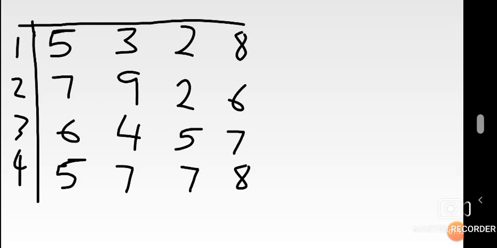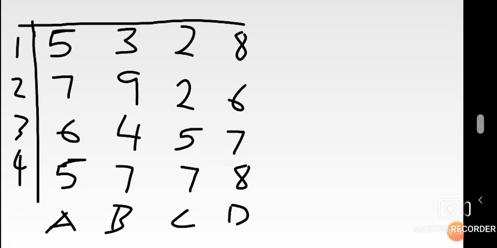So you're trying to find how you'll be allocating these jobs to those particular operators, like operator A, operator B, operator C and operator D. So you want to give one job to one operator. That's the goal at the end of the day. So how will we do this?